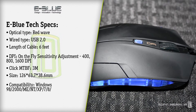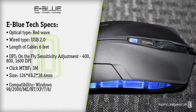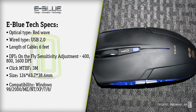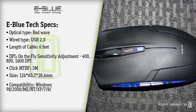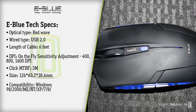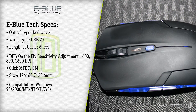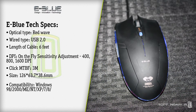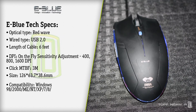When I first got the eBlue Cobra I was really surprised at just how big this mouse is — it's pretty long. I'd say it's ideal for people with medium to large sized hands; those of you with small sized hands may want to look for something else. This particular version of the Cobra has a very satin-like feel to it, very much like the G9X wide grips. The scroll wheel is made similarly to other mice like the DeathAdder, but it felt a little bit more flimsy — over time it might break on you.